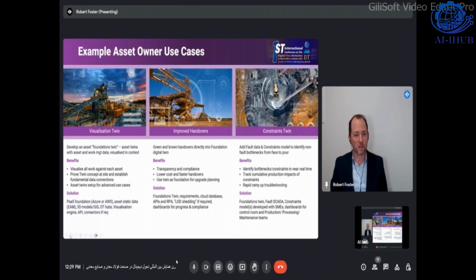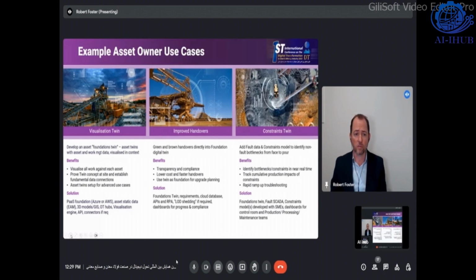This writing may be a little bit small for some to read, but I'm happy to provide this presentation afterwards as well. What I'm showing here are some example asset owner use cases that we have either built or been involved in building. So you can see the visualization twin, which is typically for operations and maintenance.